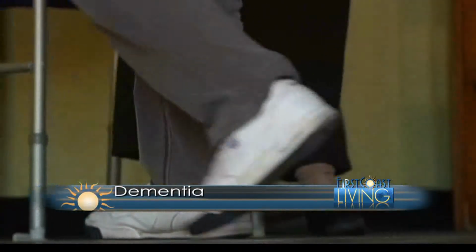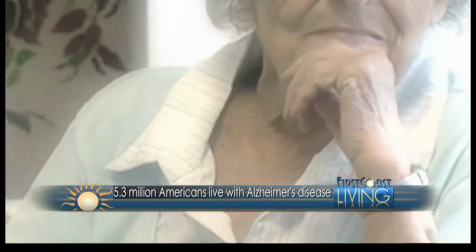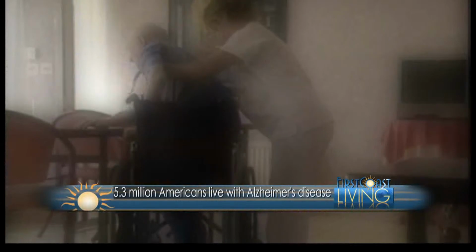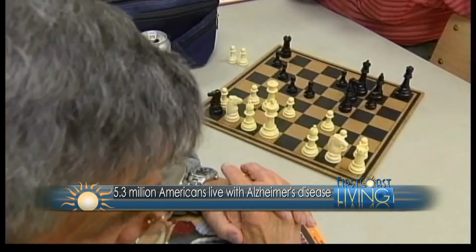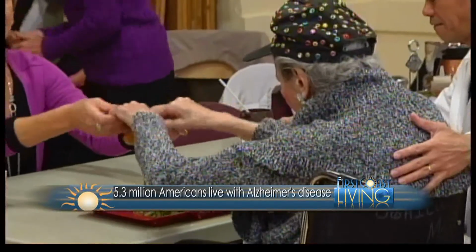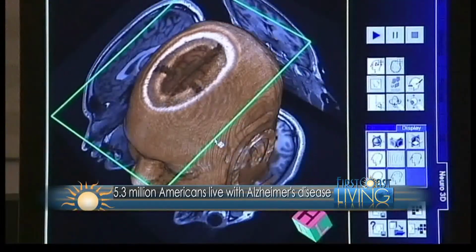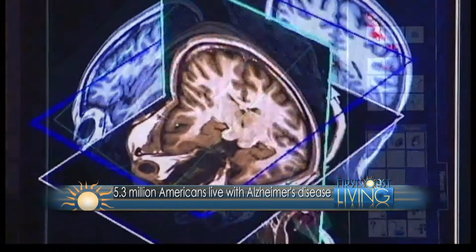So there are progressive medical conditions that attack the brain cells. Alzheimer's, as you mentioned earlier, is one of them, where it attacks the brain cells and someone gets progressive dementia. Parkinson's disease can cause dementia. Huntington's chorea, these are neurological problems. Alzheimer's accounts for about 70% of cases of dementia. But other things besides progressive neurological diseases can cause dementia, such as a stroke. A small stroke, which is the disruption of oxygen flow to the brain through a clot or a spasm of an artery in the brain, will cause dementia.